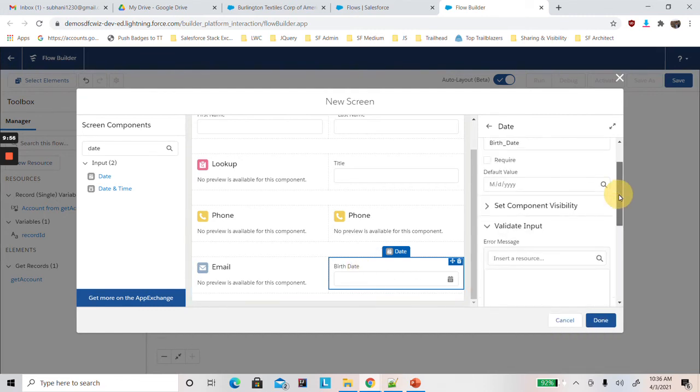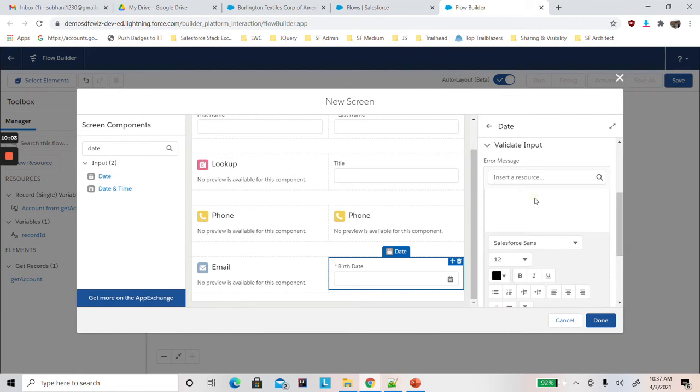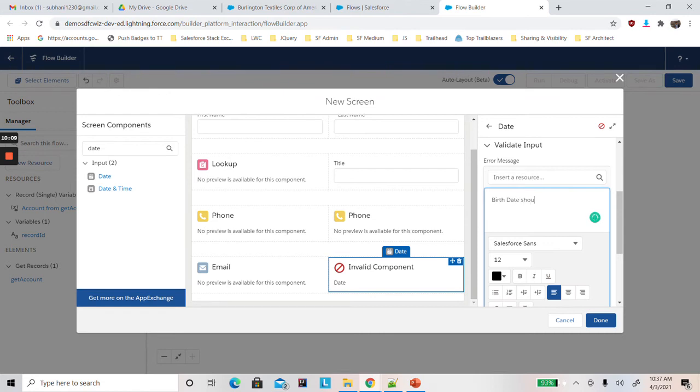So I'll mark it as required, and I'll give a message here like birth date should not be in future.